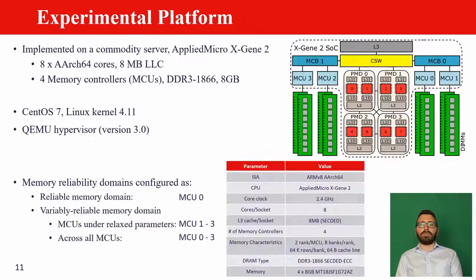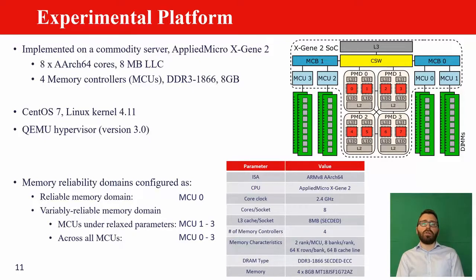Our framework is implemented on a commodity server, the XGen2 by Applied Micro, which provides 4 memory controllers, which for our experiments are equipped with 4 8GB DDR3 DIMMs. Our modification of the NUMA interface are realized on the Linux kernel 4.11. To manage the virtualized workloads, we are using the QEMU hypervisor version 3.0 running with KVM capabilities.